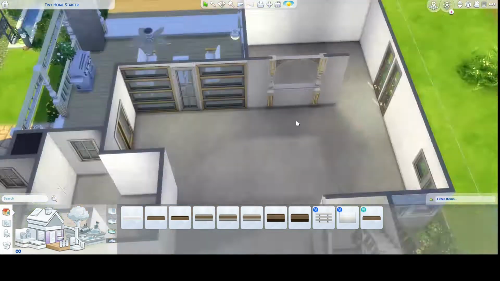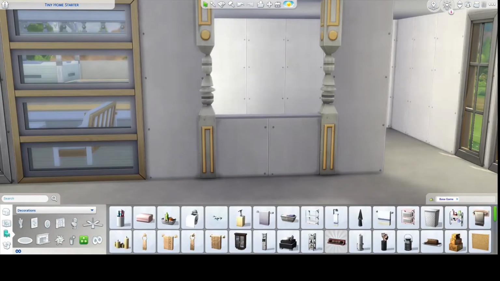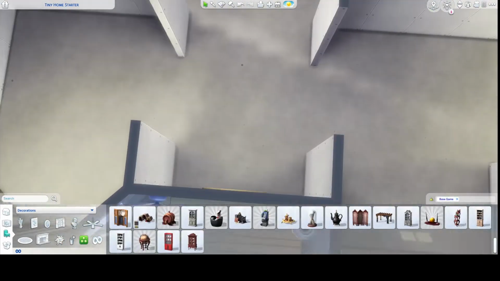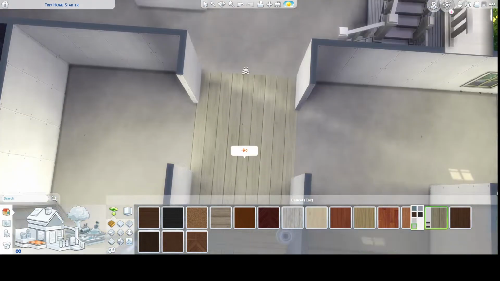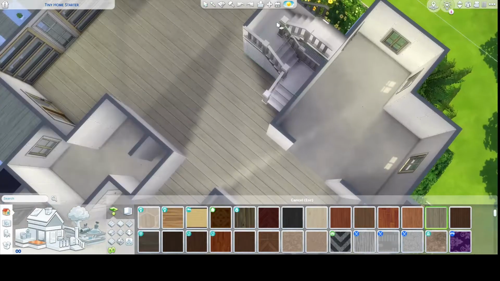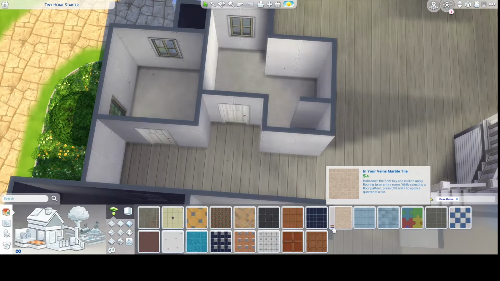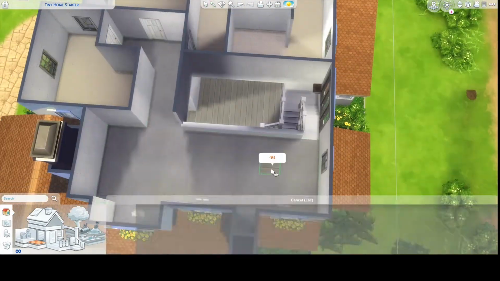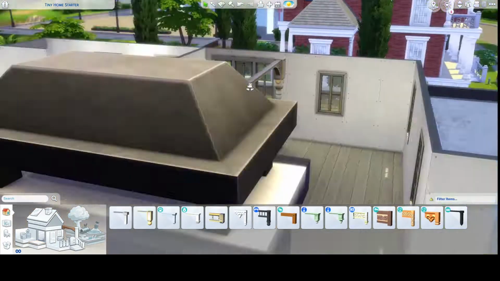I put in a few more decorative bits here just to give it a bit of flair. Little through window there. And then the interior. Obviously, it has a garage, which I've left as it is, just with the car in there, purely so that people can turn it into whatever they want, because for some reason, we still don't have functional garages. I don't understand.